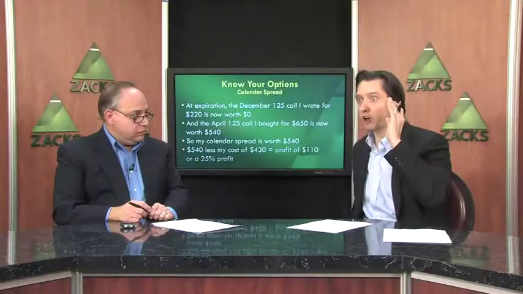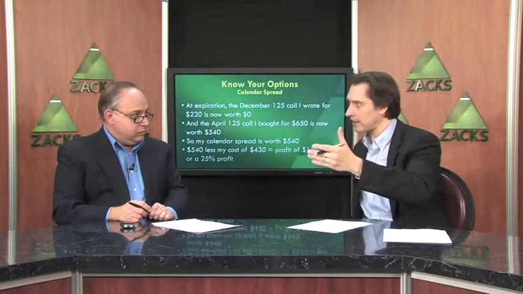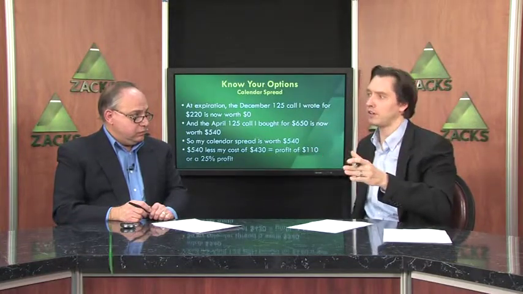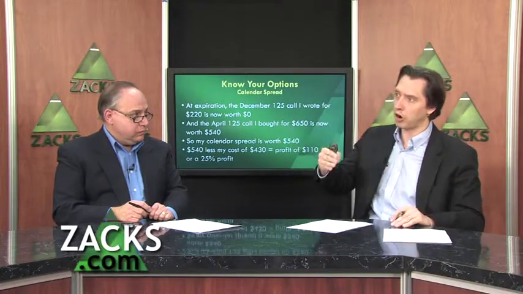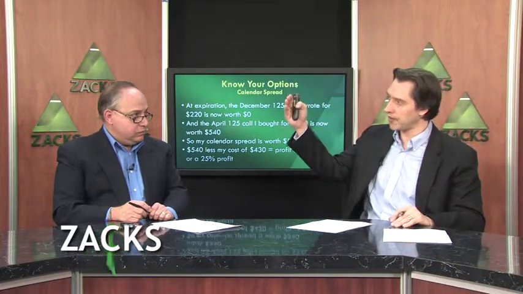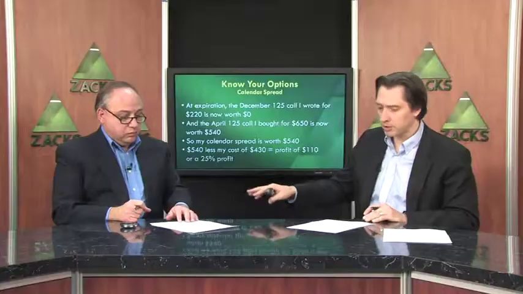Now, if I wanted to, I could actually hold on to that further out call if I thought the market was going to begin a rally. So if the market started to go higher, I could actually see a much larger profit because that call that I still own should increase in value. But again, if the market started to go down, at least I know the worst case scenario would be that I could only lose that $430.